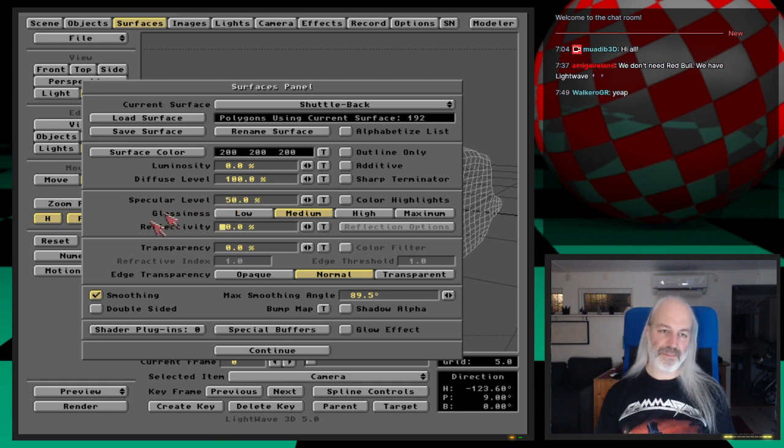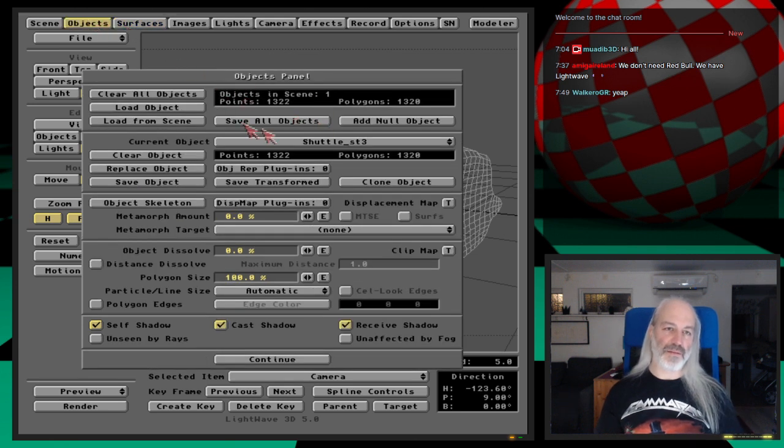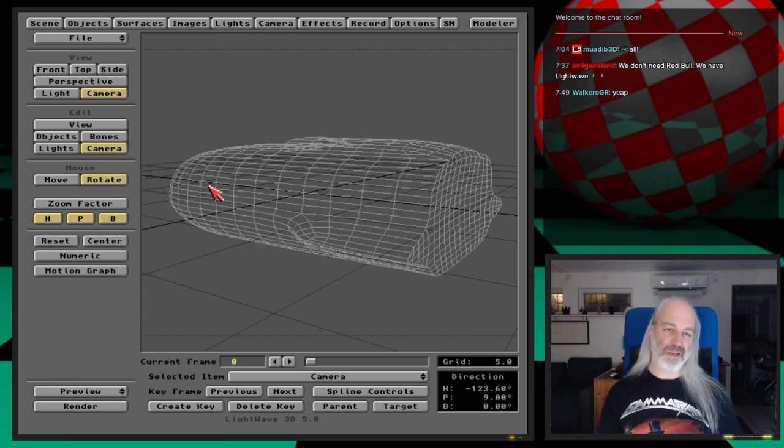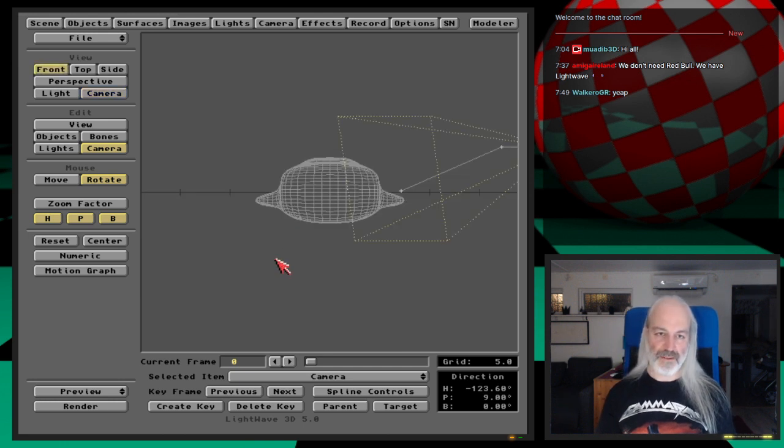Yeah, let's go there. Just save that and turn on shadows. It won't be quite as good shadows, but anyway.